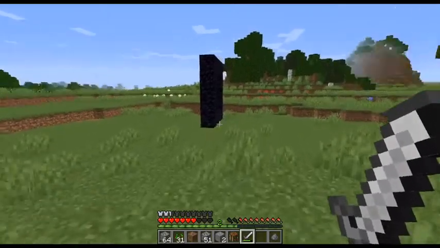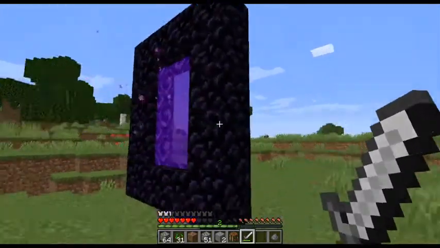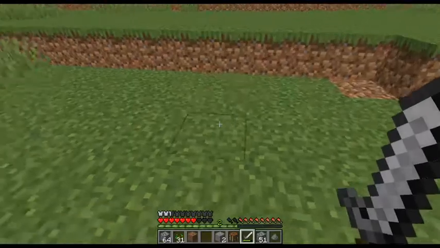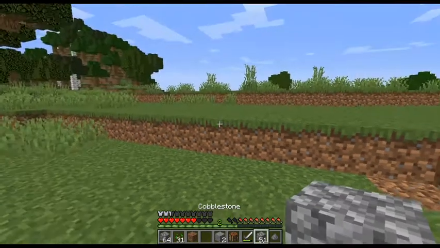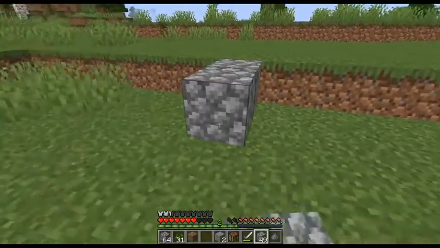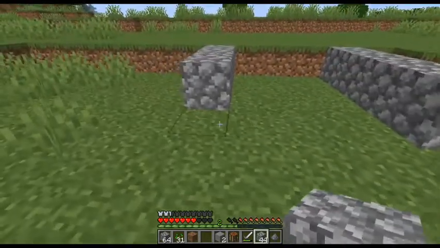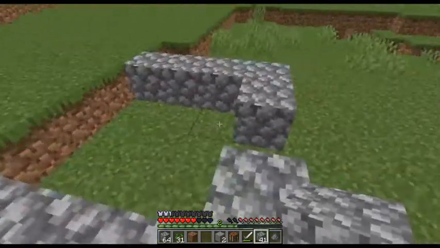Minecraft. Alright. Yes, my beauty. My beautiful Nether portal. Okay. To make a shitty cobblestone dwelling. Well, I mean, that's what the villagers use anyway, so it can't be that shitty. It's kind of shitty, let's be real. I would rather use smooth stone, but, c'est la vie.